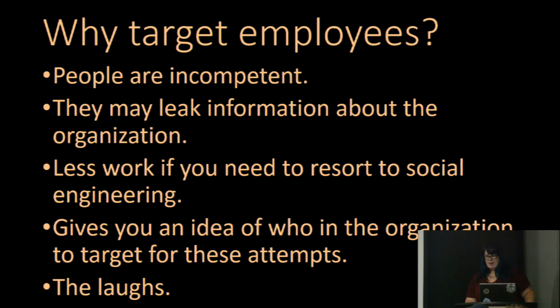So, employees. This is going to be the bulk of this. People sort of say, well, why target employees? People are incompetent. Individual persons can be very good at their job, but when you put a lot of them together, they're not going to continue doing that job well across the entire organization. It's just never going to happen. They may leak information. If you need to resort to social engineering later, having done this step to begin with is going to prevent you from having to pause your pen test to go back and say, well, let's look through the employees here. Let's try and find some information we can use to phish or social engineer them or anything like that. No, you've already got that.